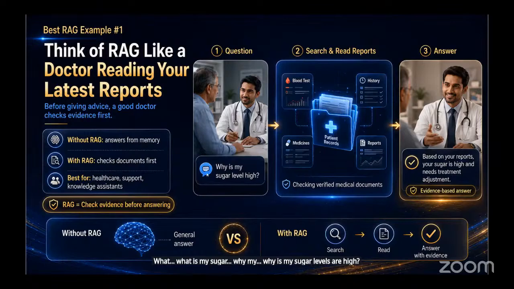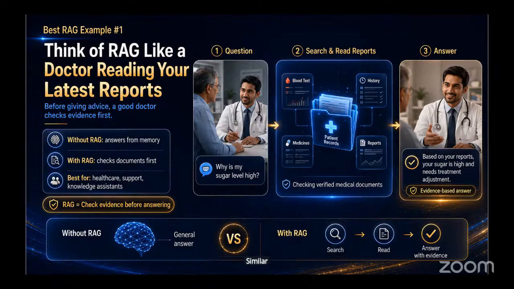Suppose a patient asks the doctor, what are my vitamin levels? If the doctor answers from memory, don't you think it is risky? Yes, that is risky. The doctor should check the latest blood report, compare values, understand the patient's condition, and then answer.